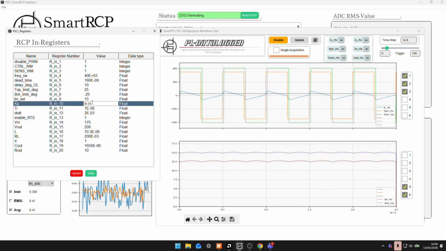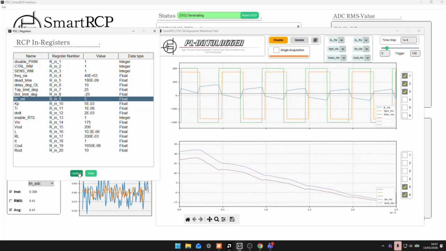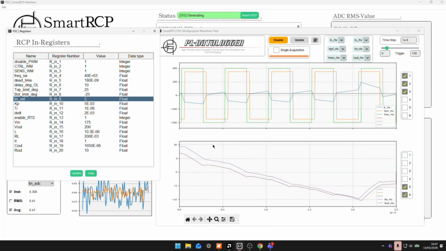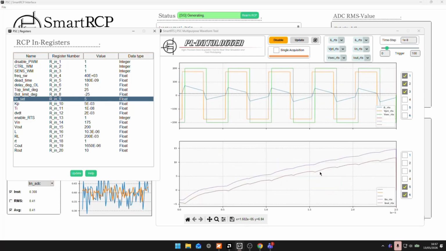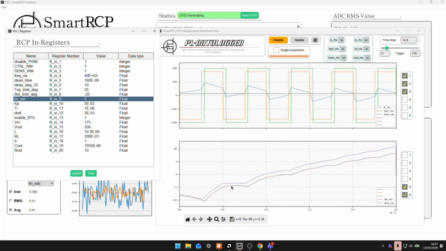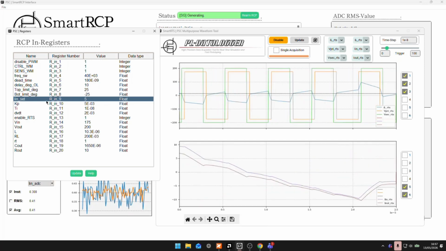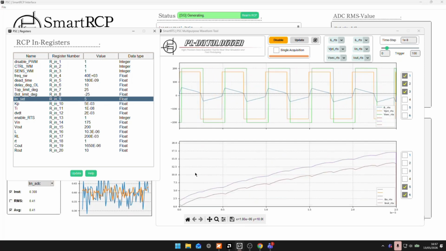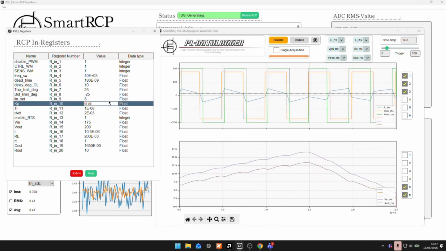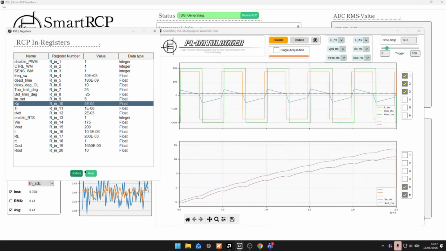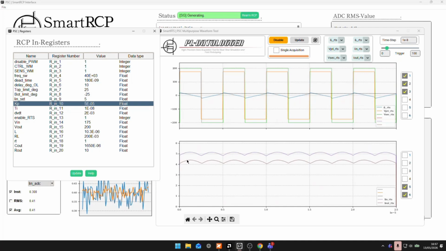So let's change, for example, this gain to a higher value, and we are going to change the current reference of our controls and see what happens here. As we can see, the behavior of our control loop is totally unstable because it's not able to maintain the 5 amperes value of current in the input. And if we change back this value, we can see how the control is stable again.